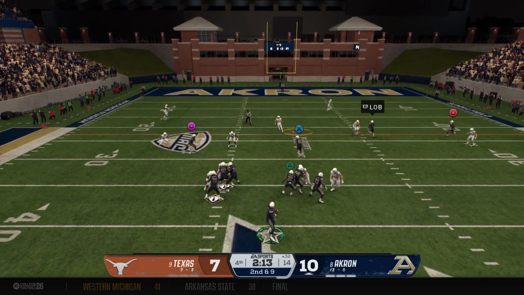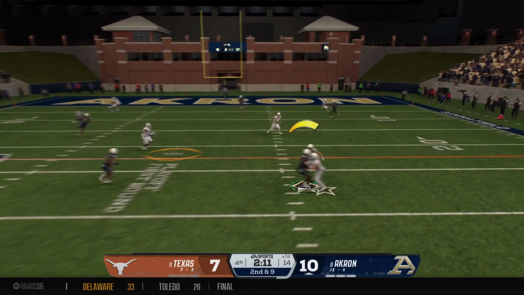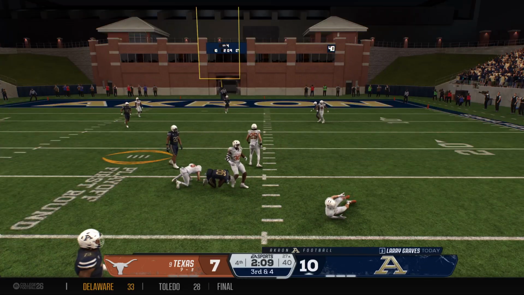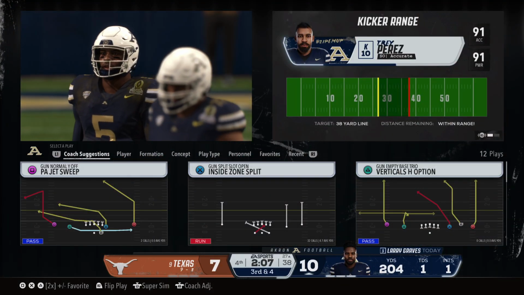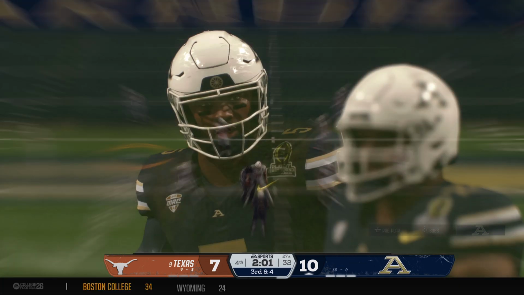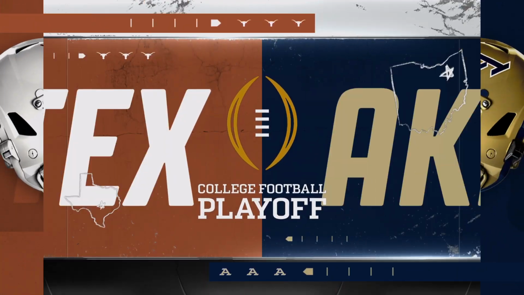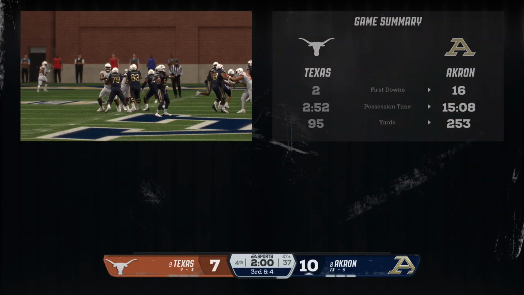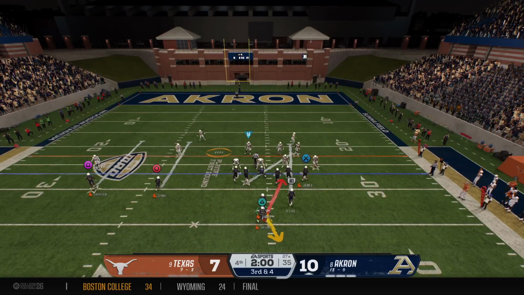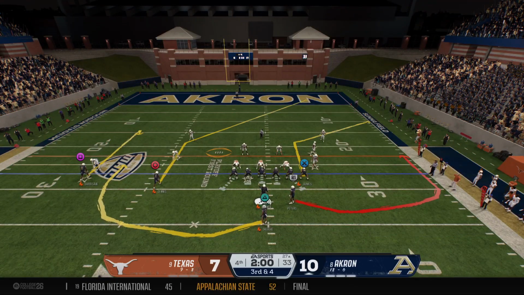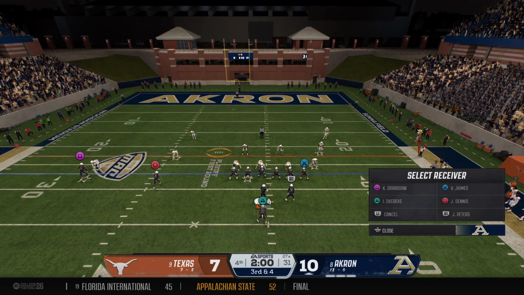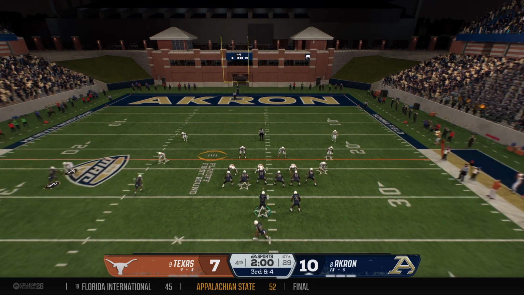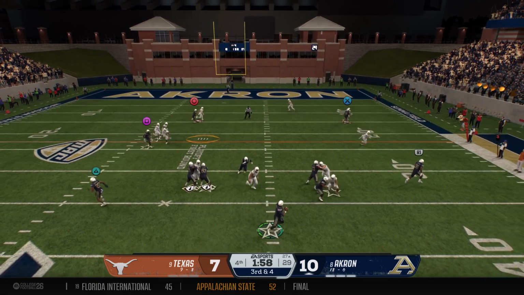They look to throw it here on second down. Quarterback delivers complete to the right side. Defense reacts quickly, a very short gain on the play. So the clock stops as we head into the final 2 minutes of play here. This defense needing to step up and make a play now. Playoff teams coming down to the final 2 minutes here. Offense looking to keep the football and secure the win.